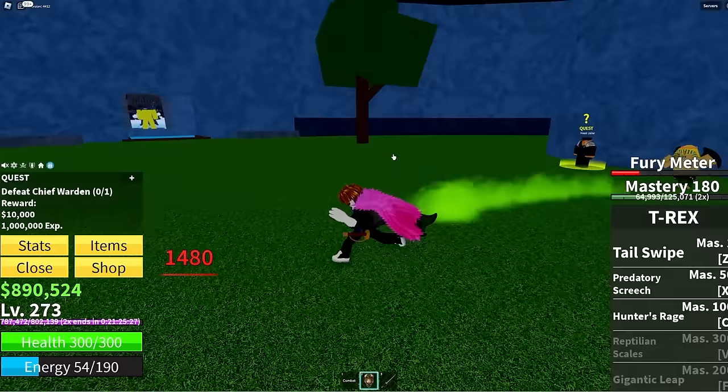Got me in my tummy. Suck them in. Hit them with this. Oh, that's a combo. I found the combo. I found the official T-Rex fruit combo. I just thought about the most insane combo right now, and it's actually insane. All right, so here's how the combo goes.